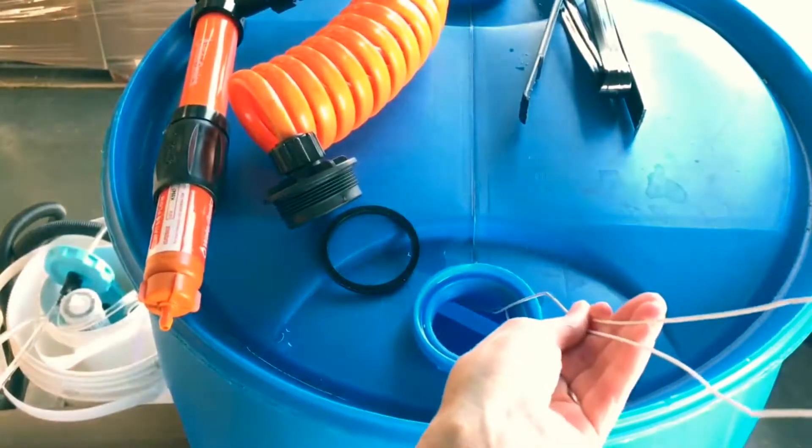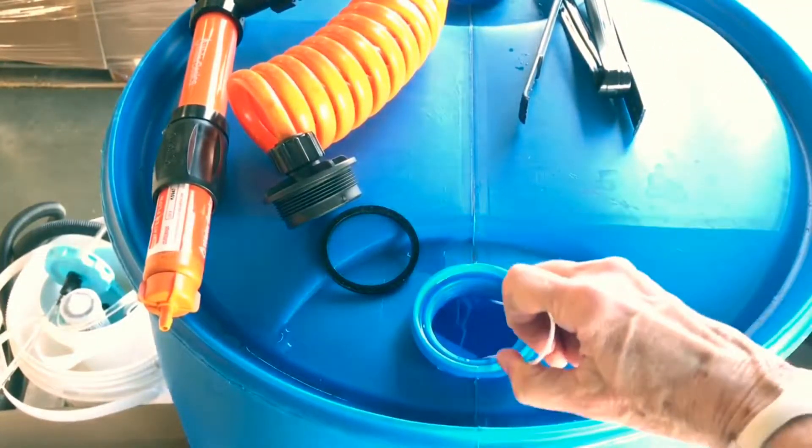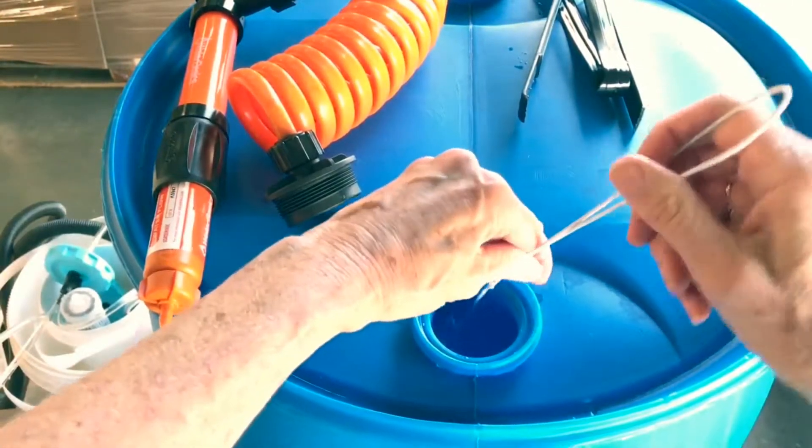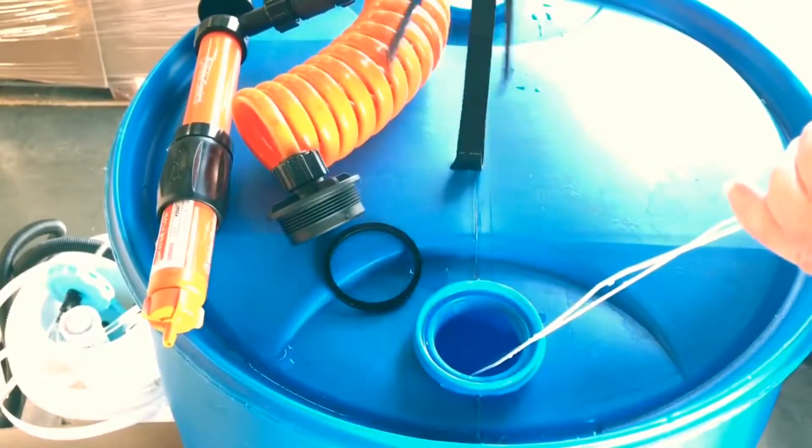The first thing we did was test the Water Basics Emergency Filter and Pump Kit. I'm going to be honest with you, I had a few problems initially. In the end, we had a better result than what we had initially thought, but we had quite a few problems with it. First of all, the tubing came off into my drum and I had to fish it out with a coat hanger and a pair of kitchen tongs. Just be super careful when you are putting the tubing on the underside of the cap — make sure that it's twisted on extremely tightly, and maybe keep a coat hanger and a pair of kitchen tongs in your emergency kit.